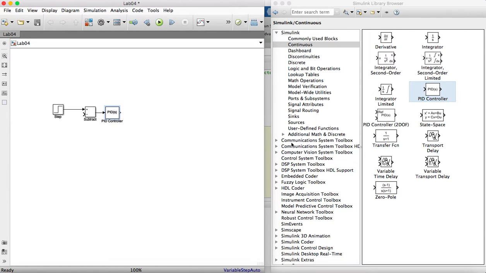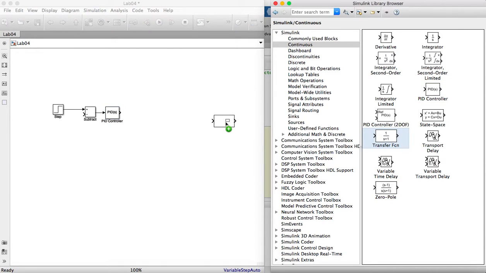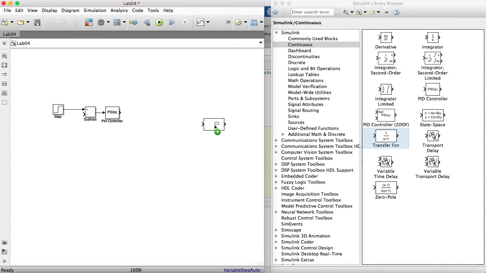Next, we add the transfer function block to our window, and we connect the PID controller to the transfer function. This represents the gain and time constant portion of our first order plus dead time model.